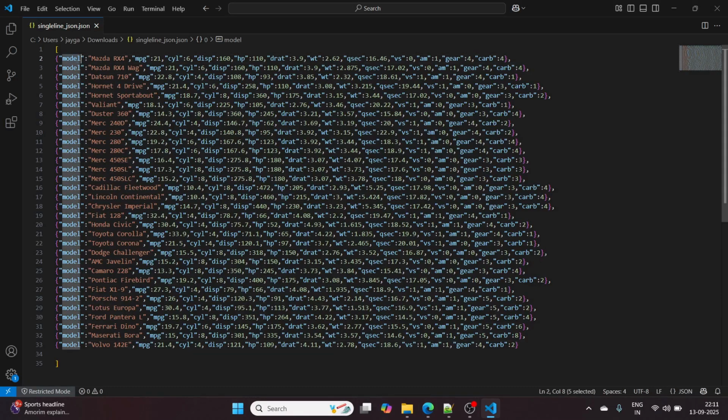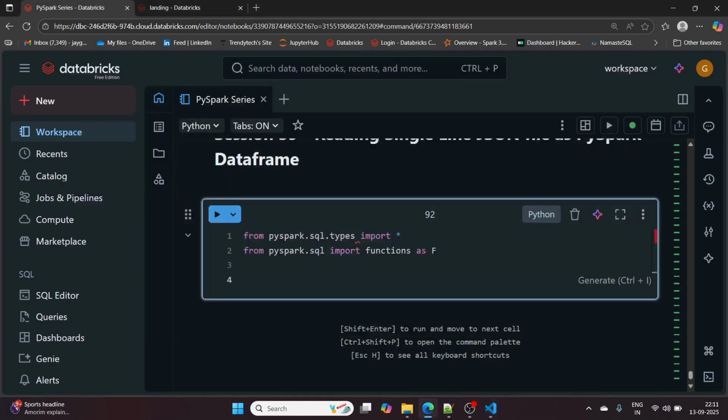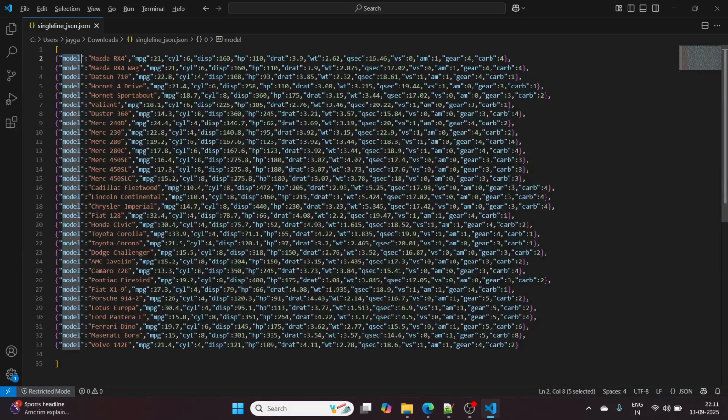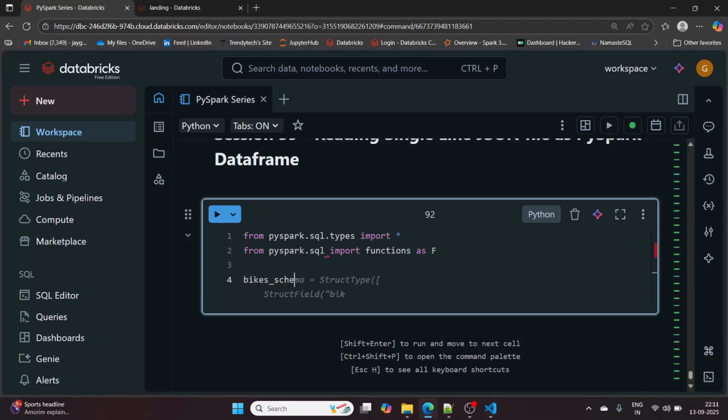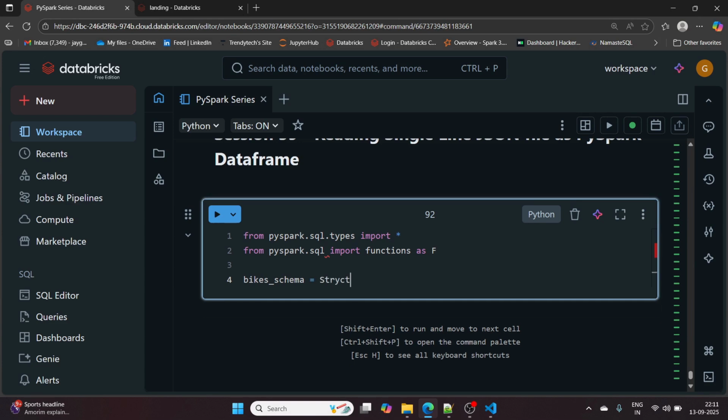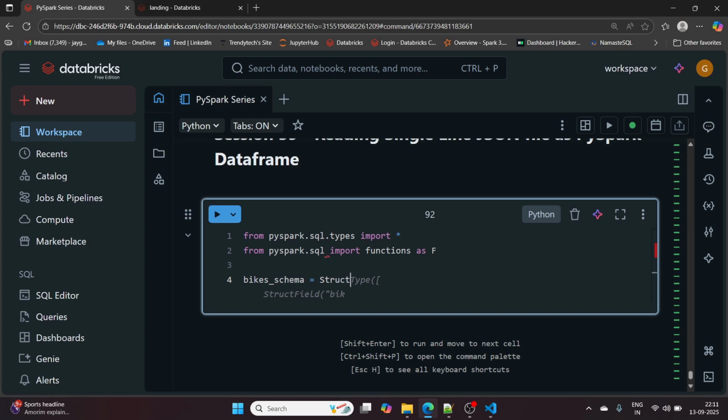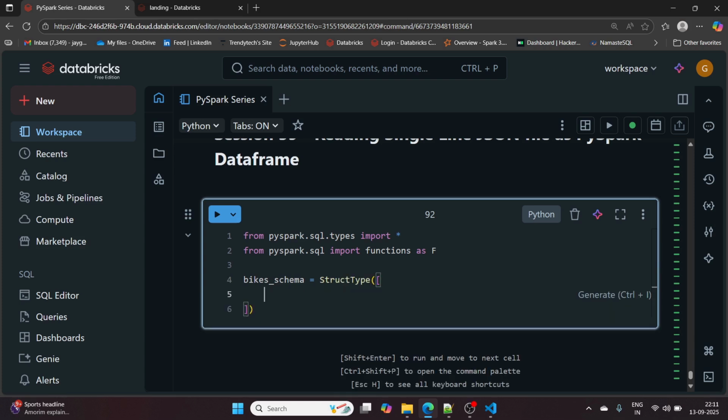In JSON, always remember that whatever column names you give should be the same as in the JSON. We will see what happens if we give a different column name, but the name should be the same. This looks like bikes data, so bikes schema equals StructType, and StructField.